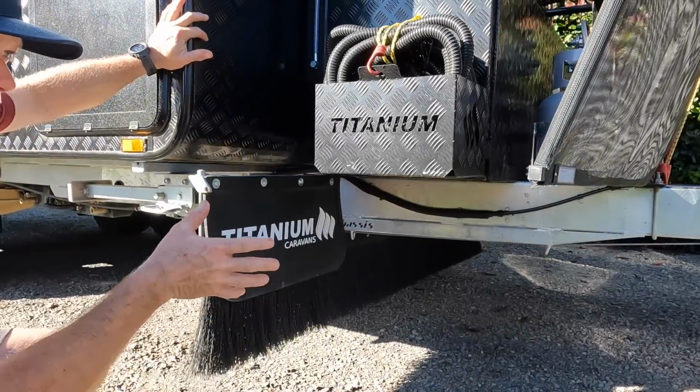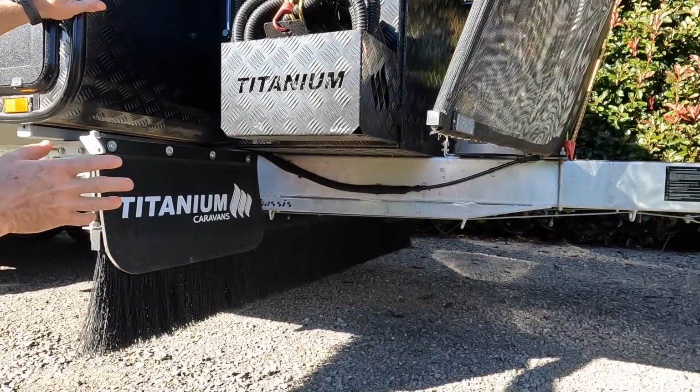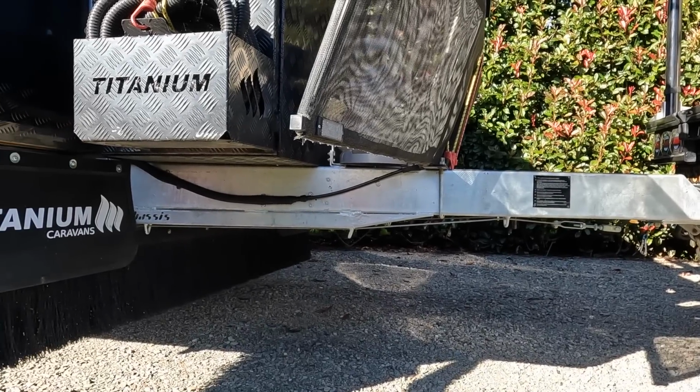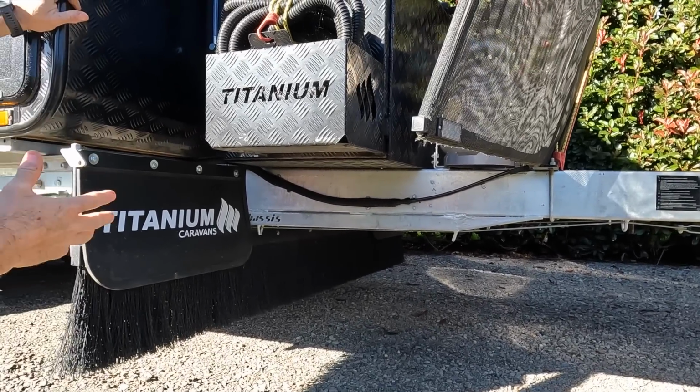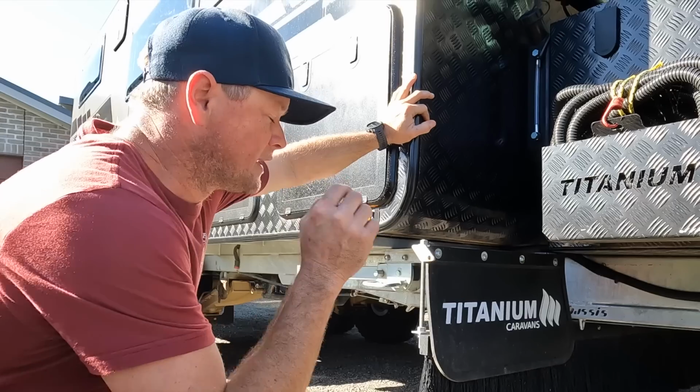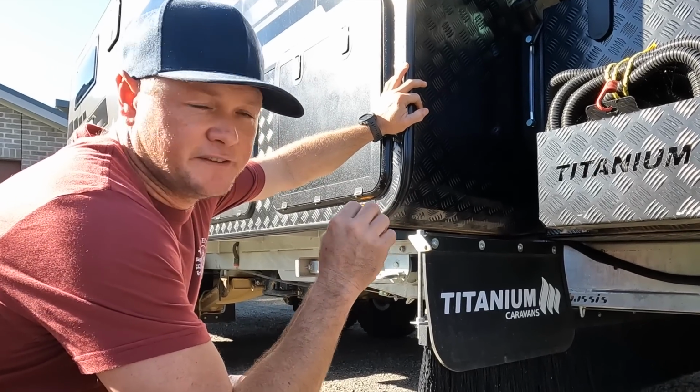So we'll come down. We went for a full GOW chassis, because I've also seen that in the past. The amount of stone damage you can get off your chassis, if it's not GOW, it will strip the paint and you'll end up with just a rusty coloured chassis. Keep in mind the GOW chassis did add 50 kilos.